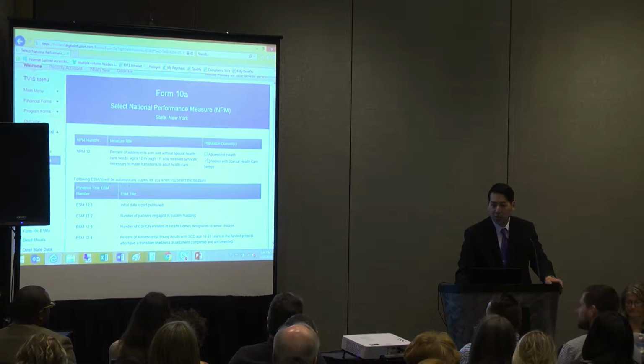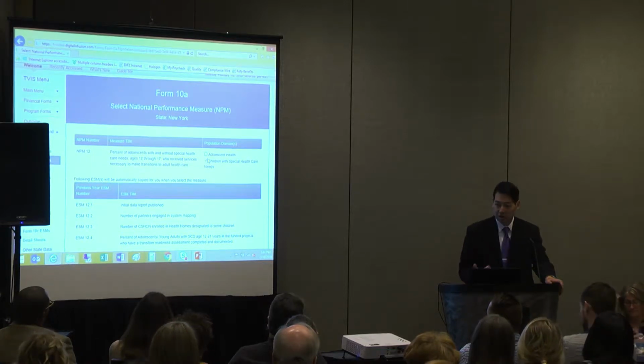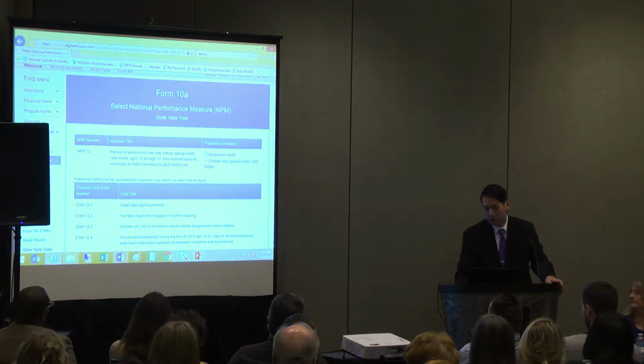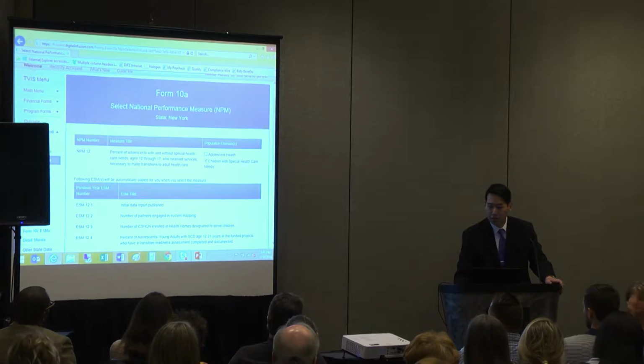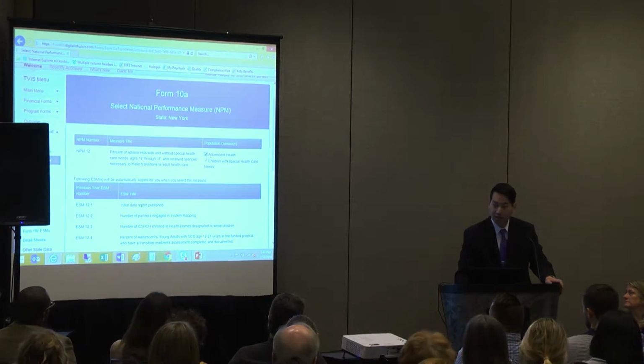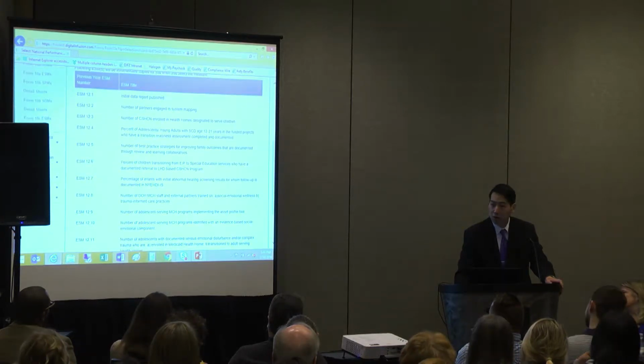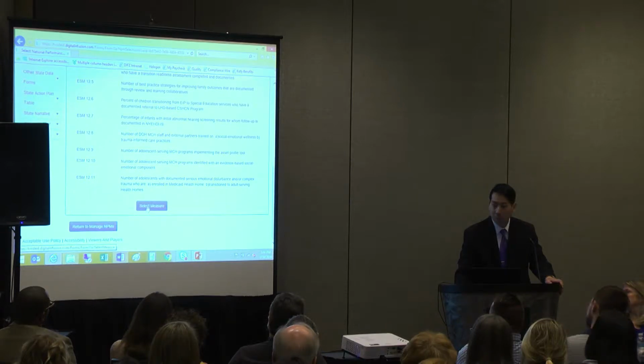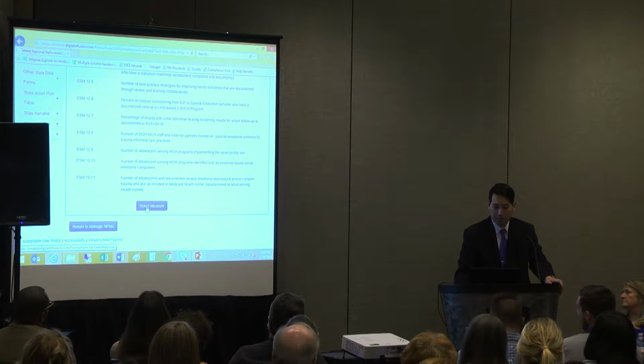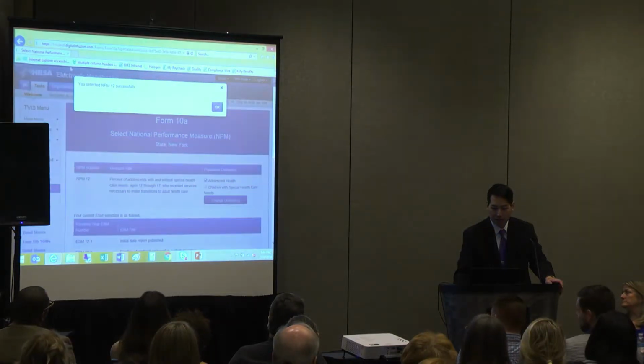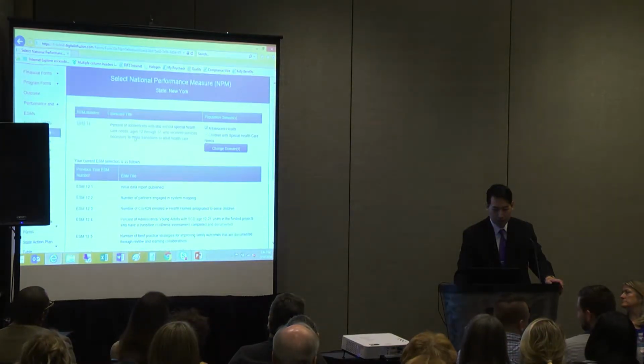You'll notice here on this select page, if I select NPM 12 or any of these 11 and 12 that are CSHCN measures, by default the system automatically assigns that, so you have to report on it. But you do have the option also of selecting the additional domain. So all I would do is click that I want to assign adolescent health to it. It's going to carry over all of my ESMs. I select measure. Okay, so it's been selected successfully.